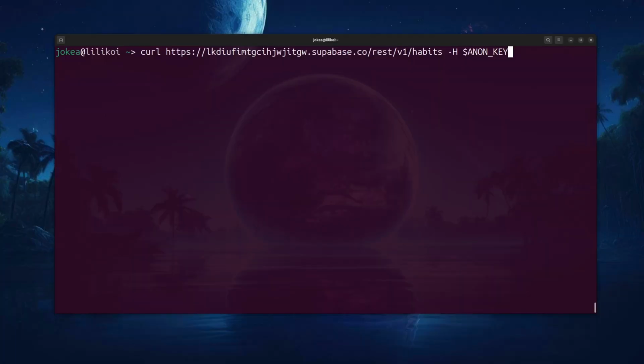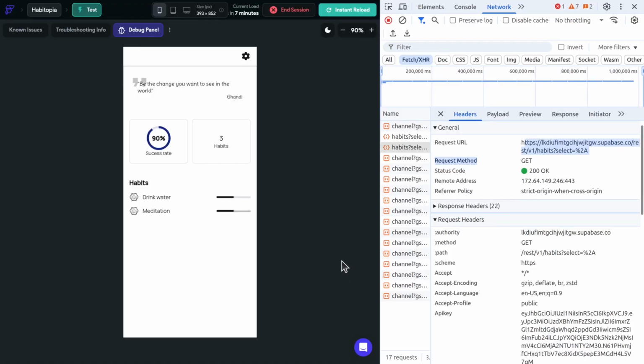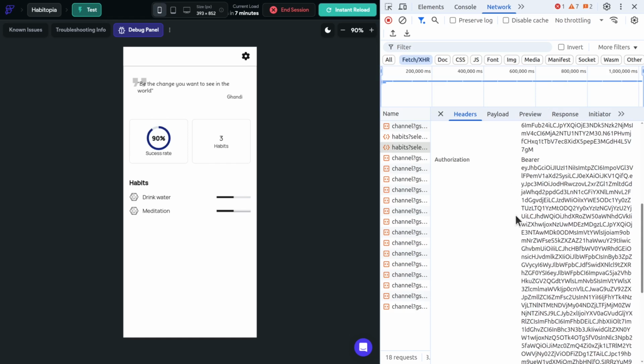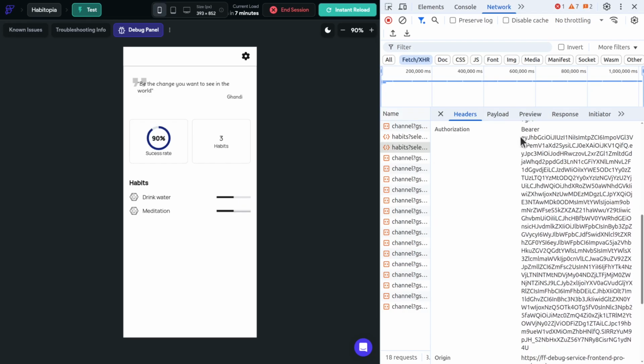And now let's see what happens when we try to do the read operation. Again, we get nothing. Okay, so my policy is set up. And if I am an authenticated user, the question is, how do I prove that to Supabase? This is where the tokens come in. Now, in my application, I have actually logged in with Supabase authentication. And so now what FlutterFlow has done is it's attached the correct token. Instead of just attaching the API key to the authorization bearer, which it was doing before I was logged in, now it's actually giving me the real token. And you can see this in any API request that gets sent to Supabase. You just have to be here in the network tab and you need to go to headers.